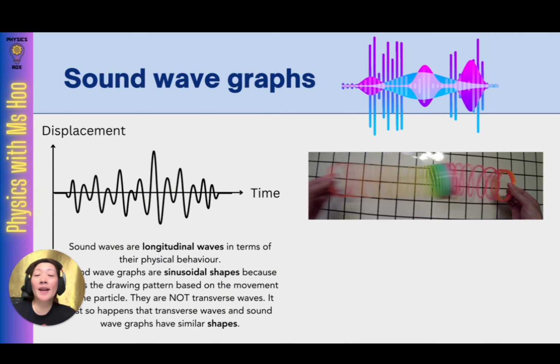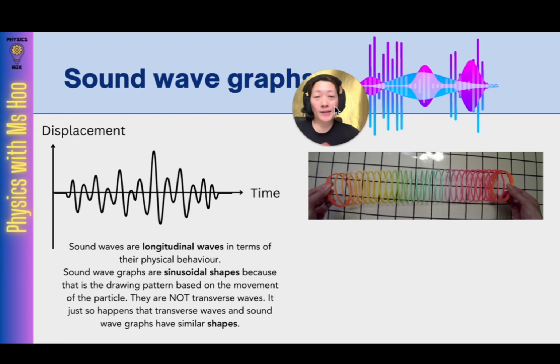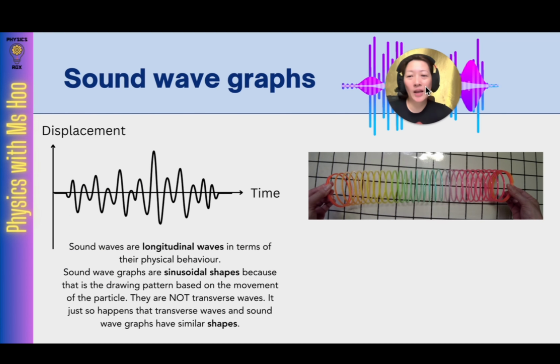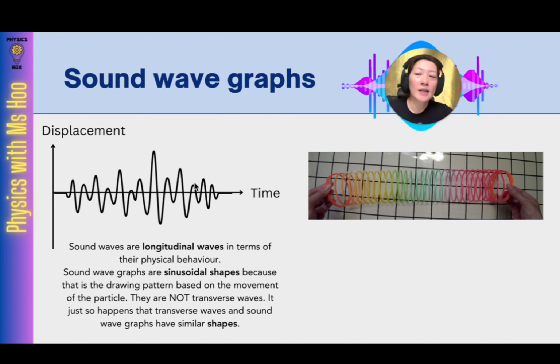Now, one thing I'd like to highlight to you is about sound wave graphs. A lot of students tend to get very confused when it comes to sound waves. I'll just move my face out of the way first. Alright, so the thing about sound waves is that a lot of students think that sound waves are transverse waves because they tend to see that the graphs create the sinusoidal wave shape.